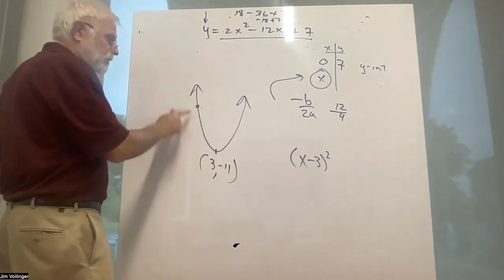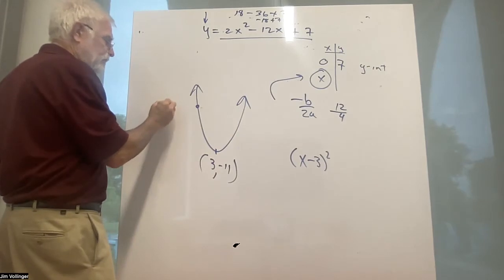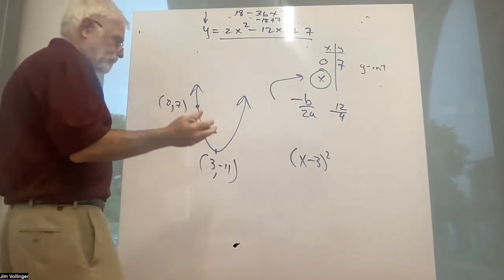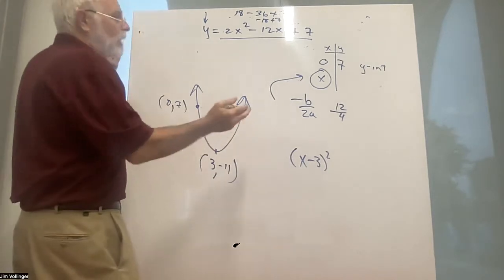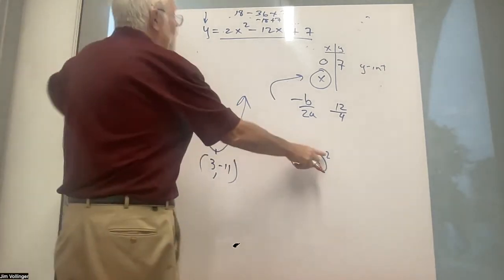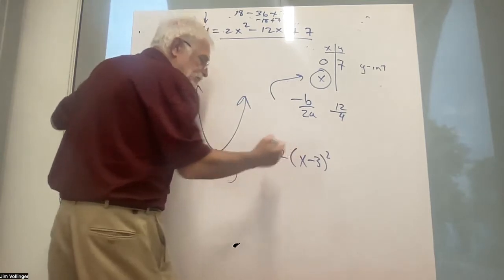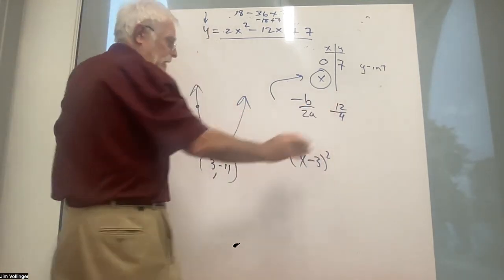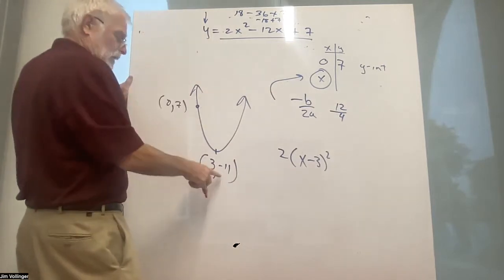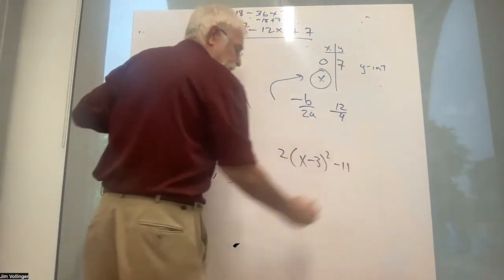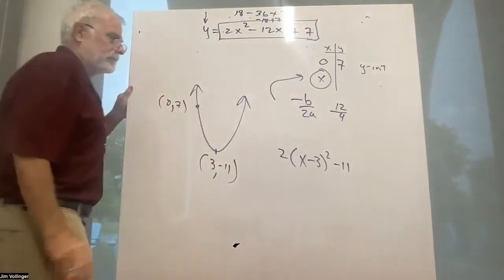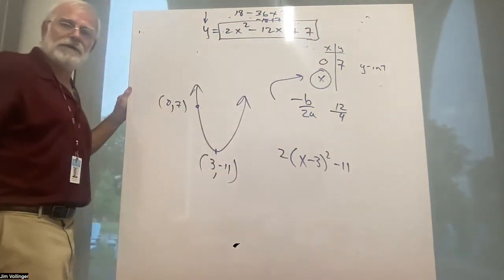As I said, I also know that 0, which is to the left of 3, gets me 7. And we will check this. So to put this in graphing form, x squared, I need 2x squared, so we just take it. If we expanded that, which I think I'll do for you, but we also know that that is another way of expressing this area. Just another way of expressing.